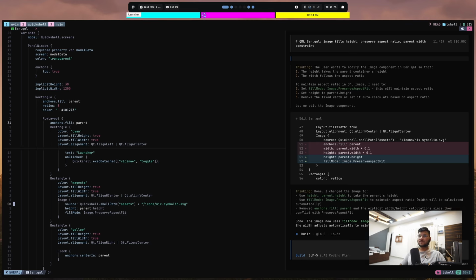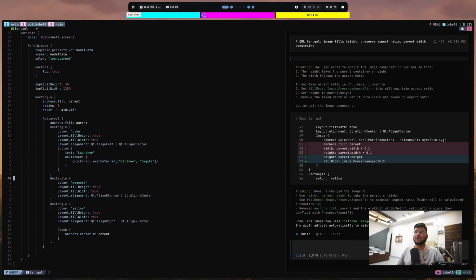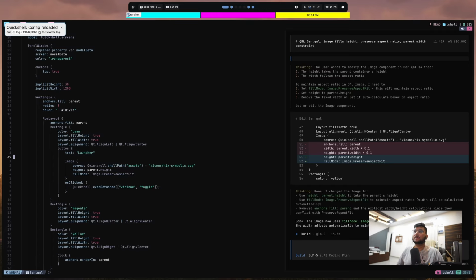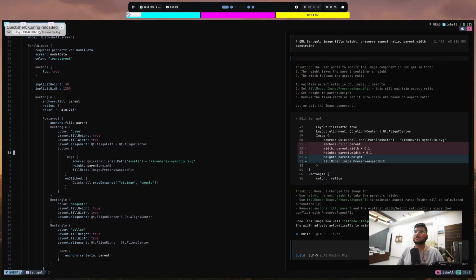Oh, nice. Open code did work. And I think I can now copy this, paste, yes, and remove the launch.